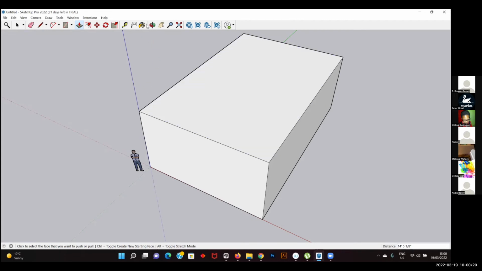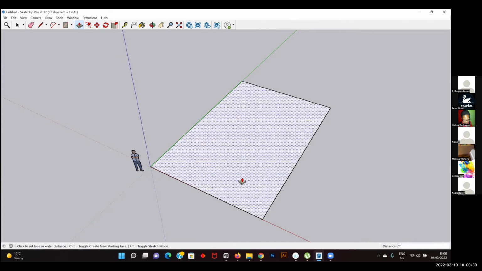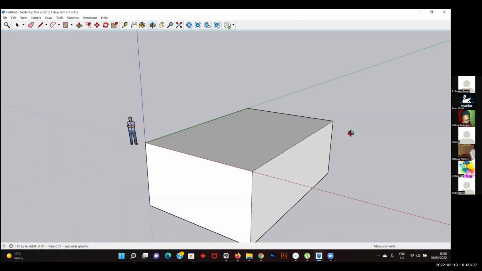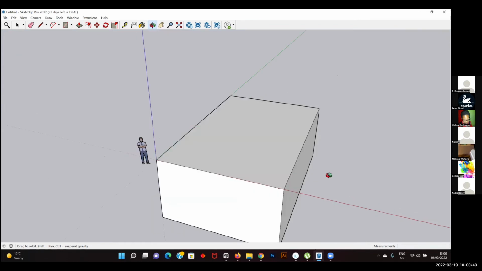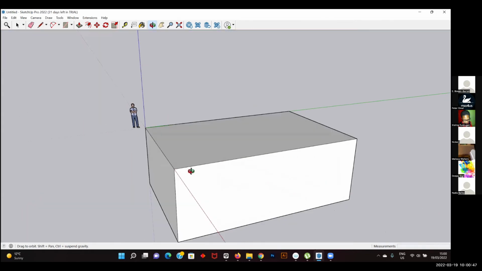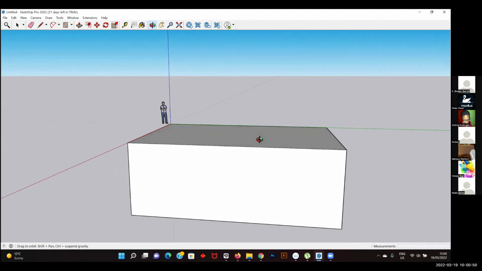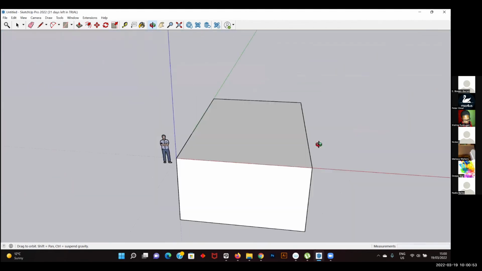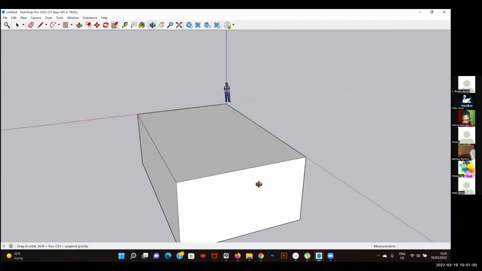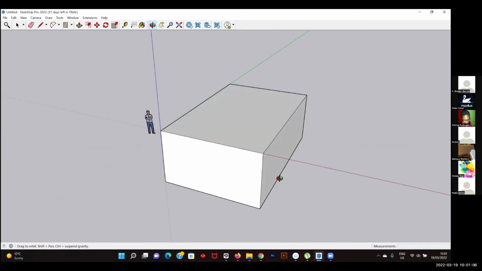So if you want to go down, you can go down with it. Let me push and pull down. You realize that it's underground now versus above ground. The basement. Yes. You can indicate this by using the axes. The x-axis and the y-axis indicate ground level, and the z-axis going up indicates the height. So now you're seeing that it is basically a basement. It's underground versus before it was above ground.